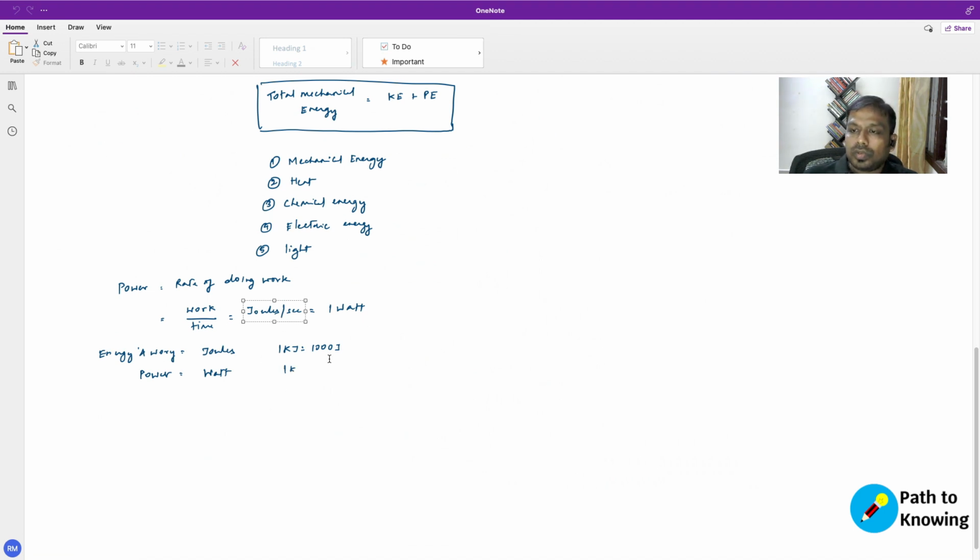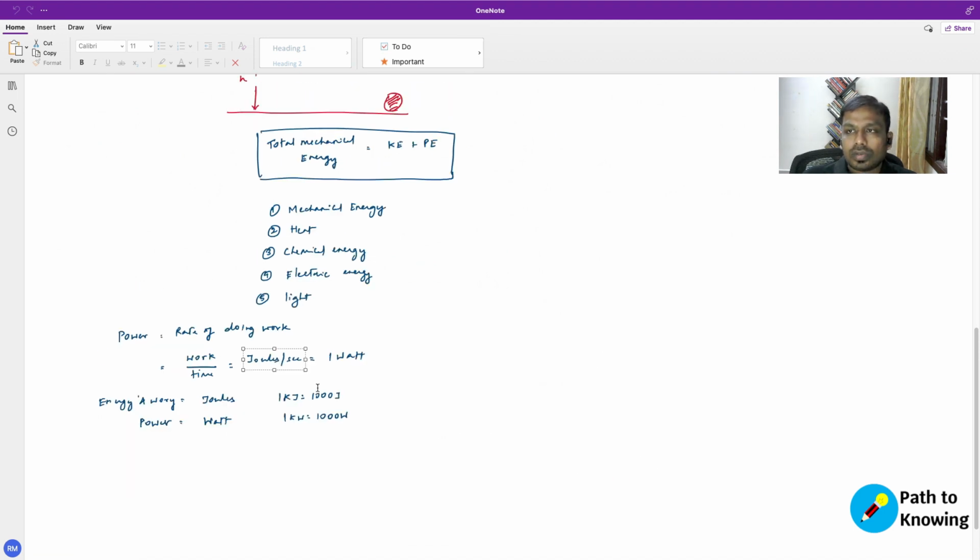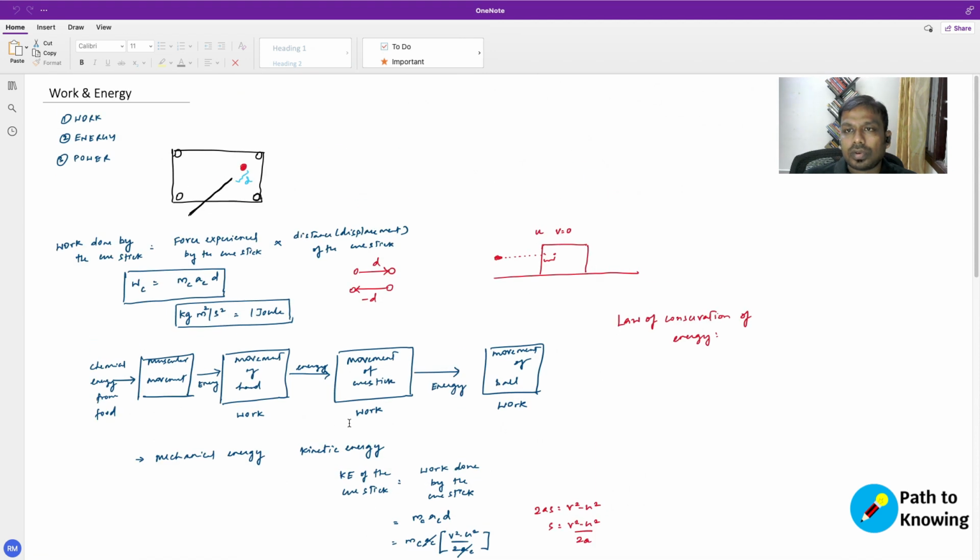Right. So we'll use these in some of the problems that we will soon solve. We'll mostly deal with kilojoules and kilowatts because as we calculate the joules and the watts, we will find the numbers to be pretty huge. So just to compact them, we'll refer to them as kilojoules and kilowatts. So I think with this we have come to the end of the conceptual view of work, energy, and power. And in the next videos we will go through the in-text questions and also solve the problems as part of the exercise section.